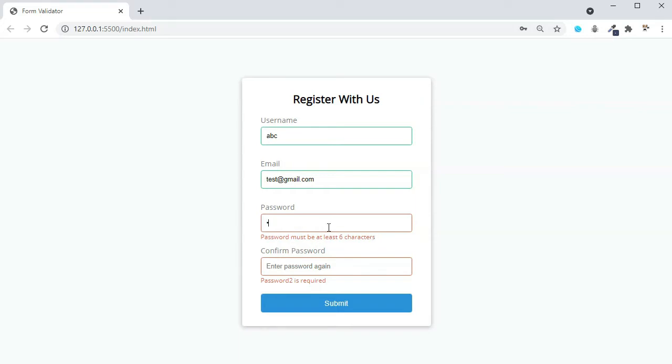Again, inside of the password, it says password must be at least 6 characters. If I type the password as 1234 and hit submit, as you can see, password must be at least 6 characters. Now let's add 5 and 6 here and hit submit. As you can see, it turns green, meaning the password is valid. Inside of the confirm password, if I type 1 2 3 and 4 and hit submit, it says passwords do not match. Now if I add 5 and 6 here, so that this password and this password are the same, it turns green, meaning all of this form data is valid.